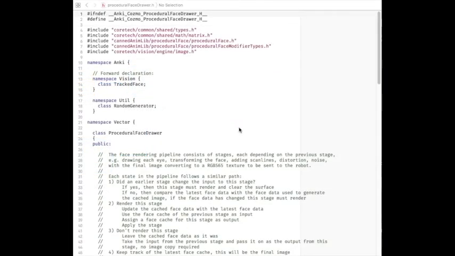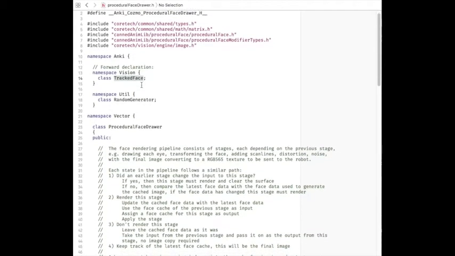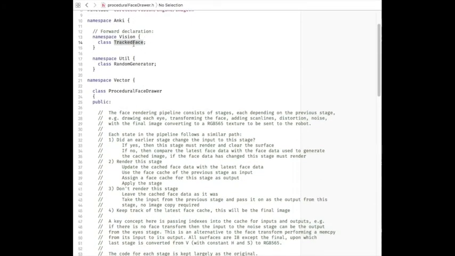Let's look at the proceduralFaceDrawer.h file. Unlike the other header files, it doesn't actually have a comment block at the top. It has the usual boilerplate kind of stuff up here otherwise for protecting against multiple includes and the include headers. Interesting note on the forward declaration, it has something here for the tracked face. This must link in something that uses this into probably where the eyes should look to look into somebody's face and gaze at them.